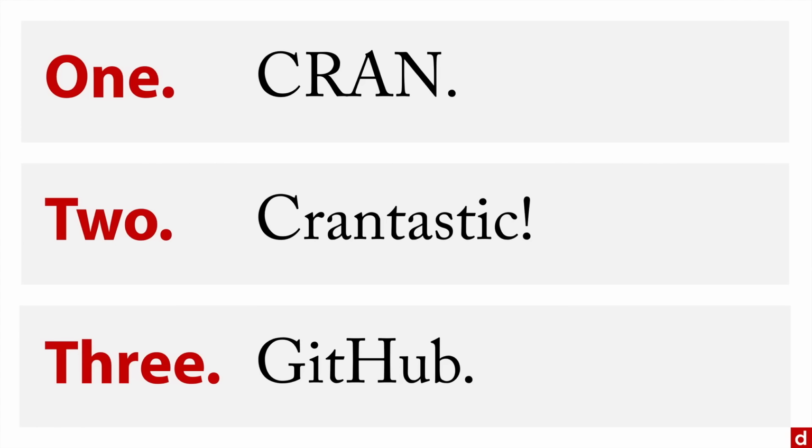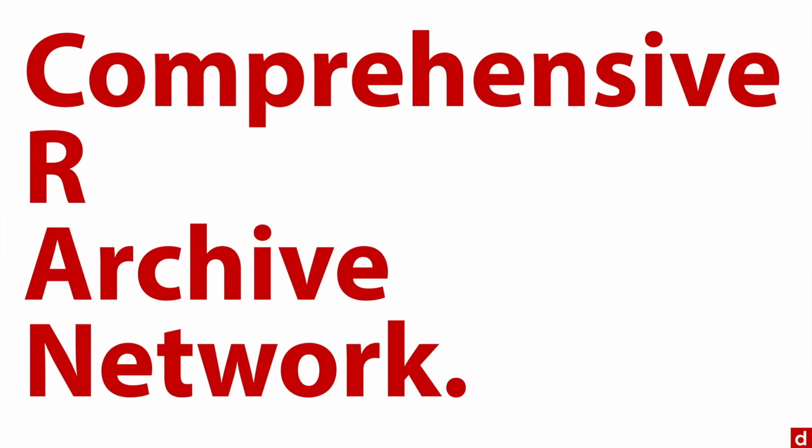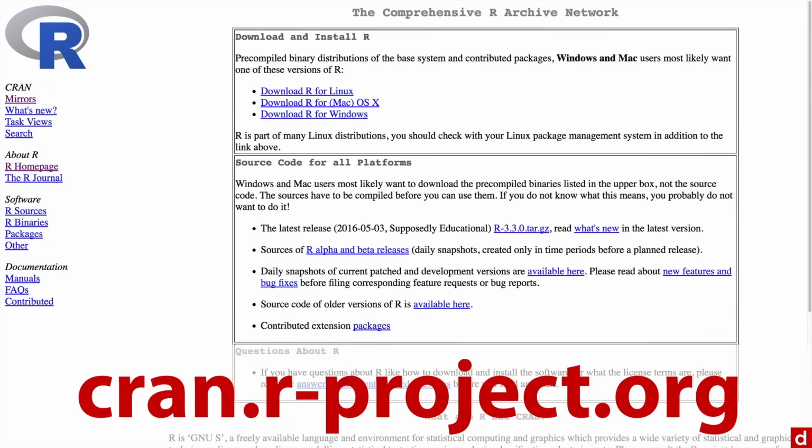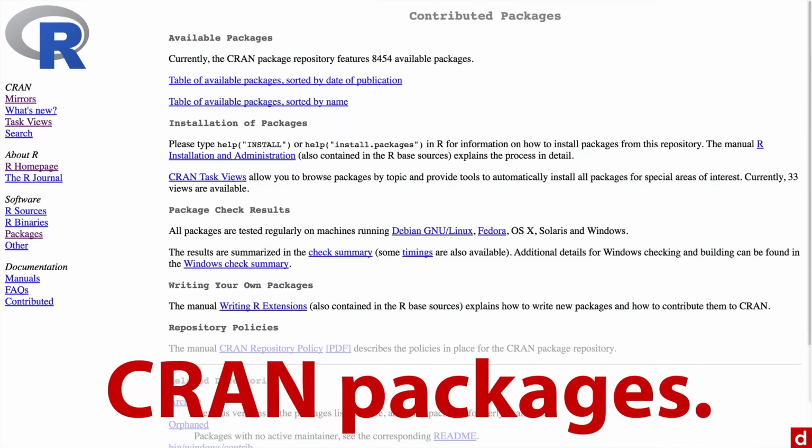But let's start with this first one, the Comprehensive R Archive Network, or CRAN. Now, we saw this previously when we were just downloading R. This time we're going to cran.r-project.org. And we're specifically looking for this one, the CRAN packages. That's going to be right here on the left.